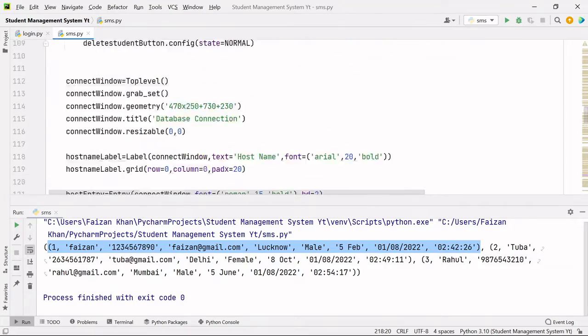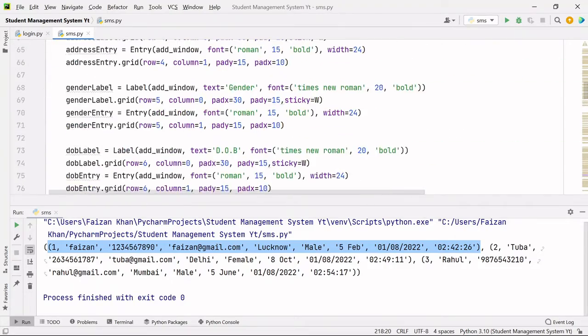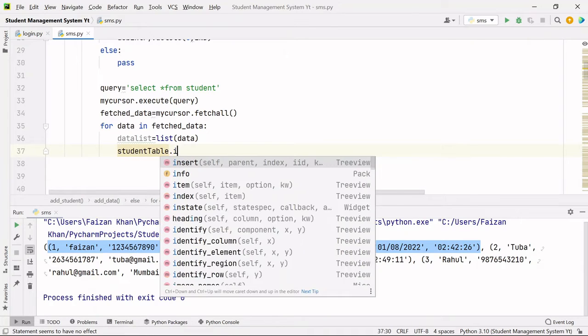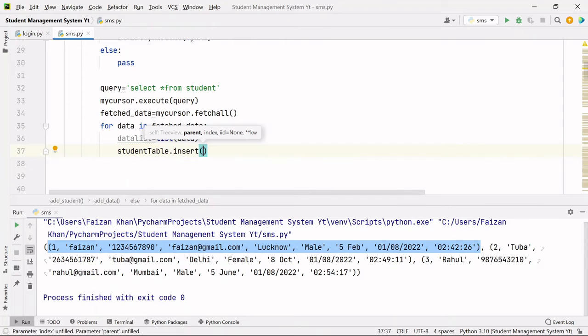So we'll go back, and here once we are getting a data list, after that I'll use this student table, which is nothing but our tree view object variable, dot insert method to insert data in our tree view. To this insert method, firstly we'll mention an empty string, which represents the root node.